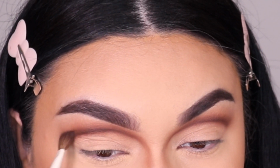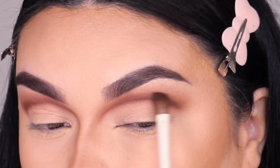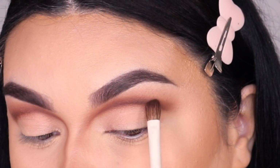So I'm basically going into my Sedona Lace EB21 just to intensify it. And then I go back into that Ariel x Morphe brush just to blend it out a little bit more, make it more intense and a little bit darker and bronzier.